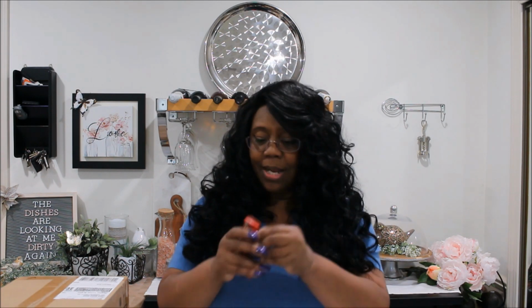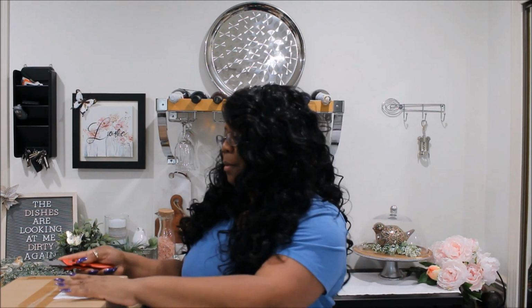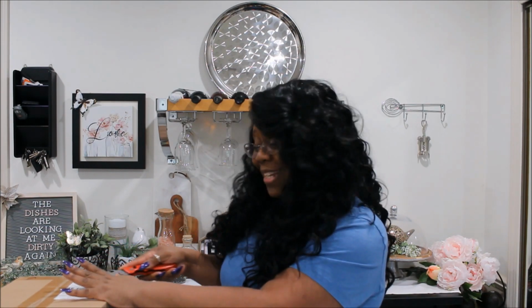So we are going to cut it open and look at it for the very first time. I can't even believe that I haven't opened it yet because I literally have had it now for 2 days, but I have been working and I wanted to show you guys in a video my actual unboxing of this awesome machine that I won. So let's cut into it. I've got a little fastback here that Chad got for me, and we are going to pull this out and see exactly what I ended up getting.